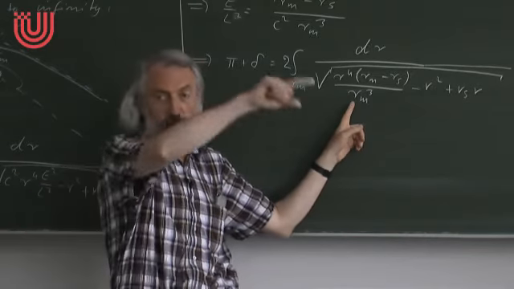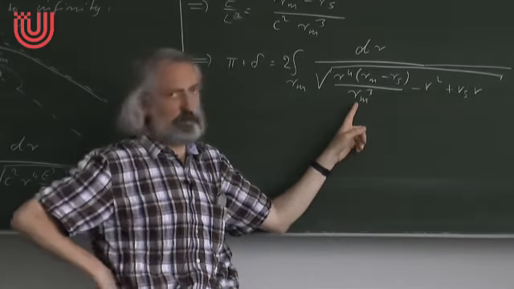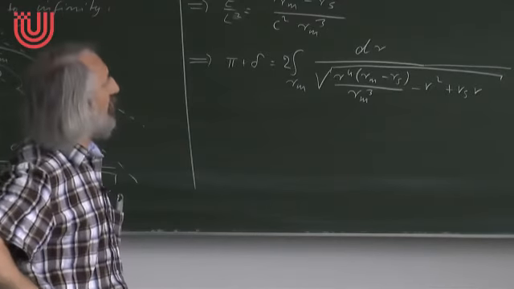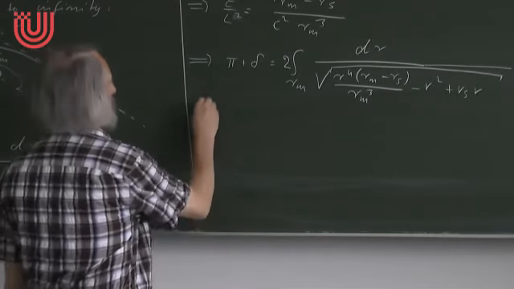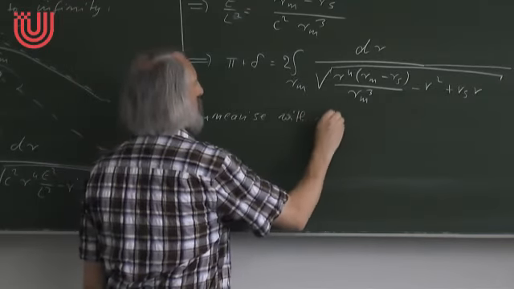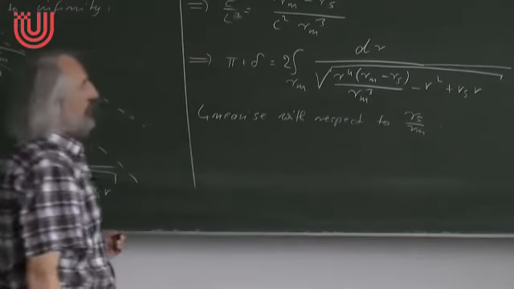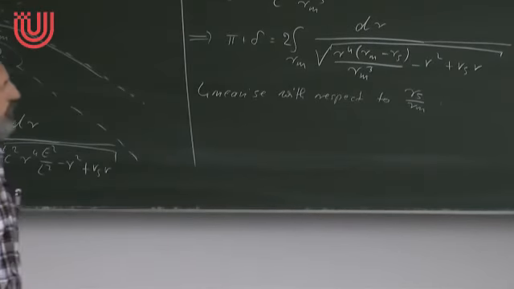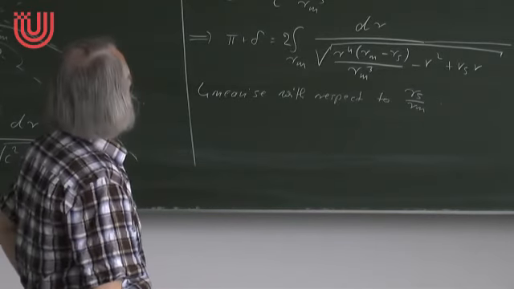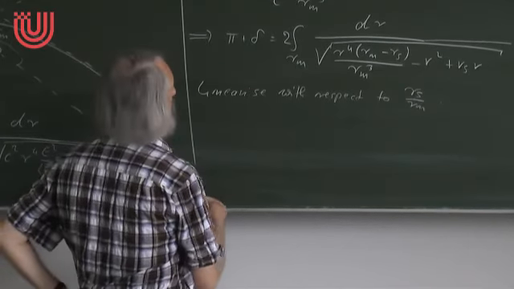Of course, the light ray must be outside of the body, so this cannot be smaller than the radius of the star, which in the case of the sun is, I don't know, 10 to the 5 kilometers or something like that. So it's much, much bigger than the Rs. So you can linearize this with respect to Rs over Rm, and then you get an approximation formula which is actually sufficient for many applications. And that's what Einstein calculated very early, in the very early state of general relativity, and that's the famous Einstein formula for the deflection angle.